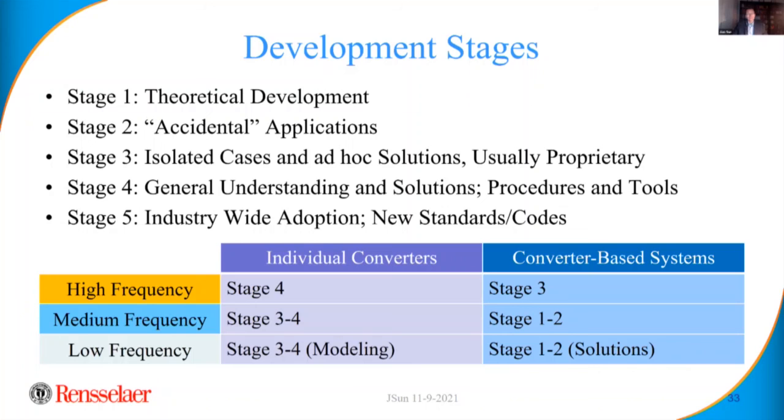Once you have this theory, typically you have an accidental application like in the German North Sea. So you consider that accident. Not many people know about it, but if it's larger scale, then it's a wake-up call. People start to pay attention to it, you apply the method more broadly, but those are still isolated cases.